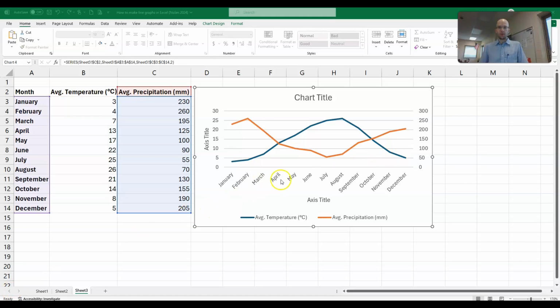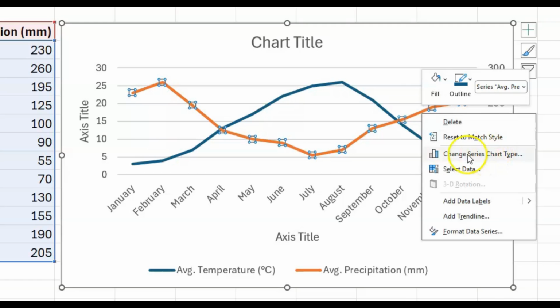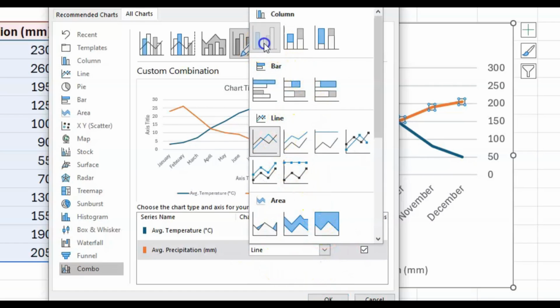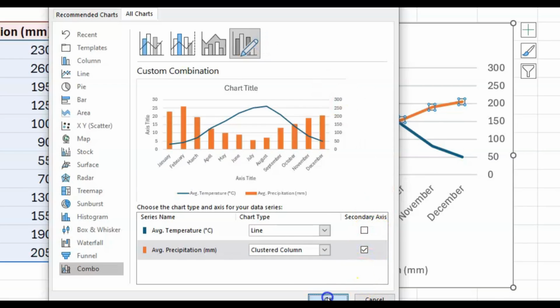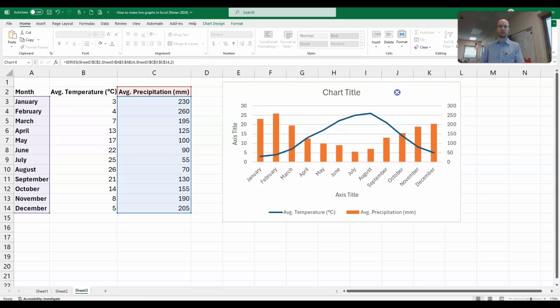So what I can do here is I can take my line graph for precipitation, which maybe I don't want as a line, and I'm just going to right-click on that line, just like I did before to change this onto its secondary axis. Right-click on that line, click on Change Series Chart Type, and what I now have the option to do is actually change the precipitation value to something else, maybe let's say a bar graph, and click OK. So now what I've done is I have superimposed the temperature data as a line against the precipitation data as bars here. This is sort of how a classic climatograph is displayed. And then you can change all your formatting from here.